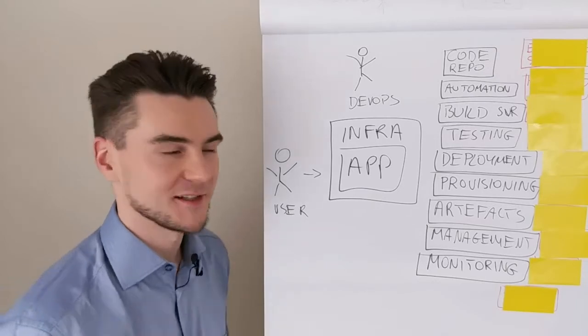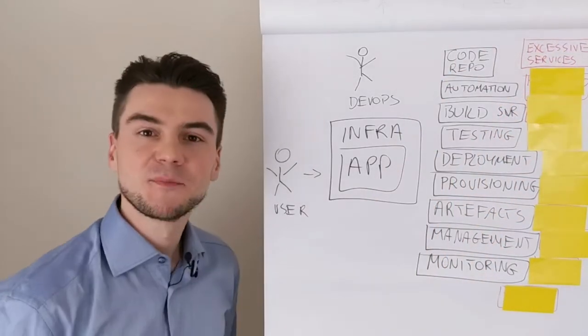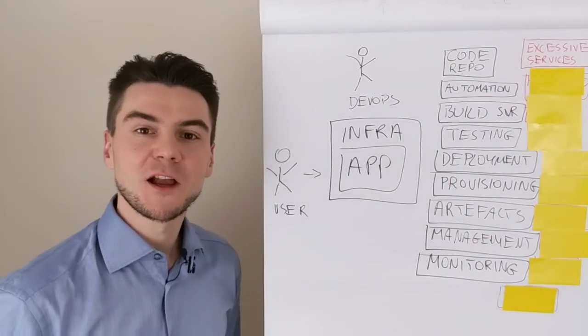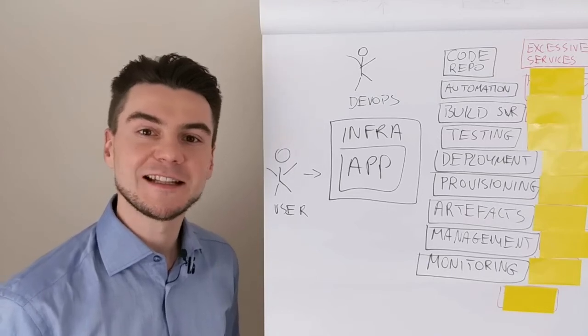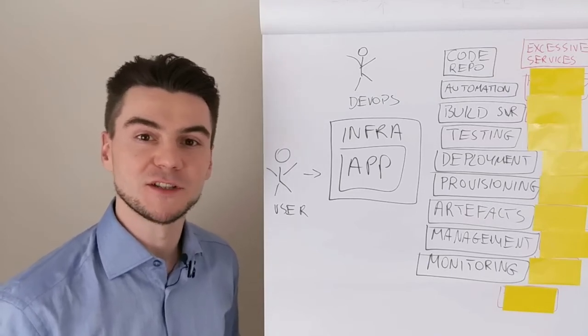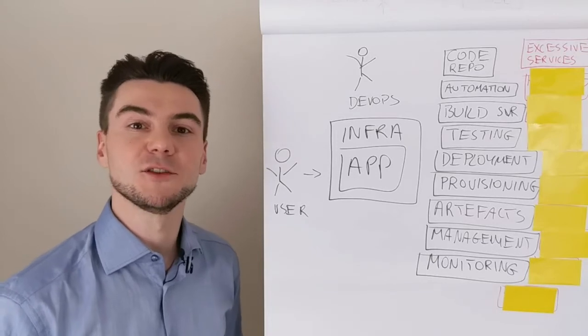Let's start with excessive services exposed to the internet. During penetration tests, I've personally found a lot of GitLabs, Jenkinses and Bitbuckets exposed to the internet with default or easy to predict passwords.